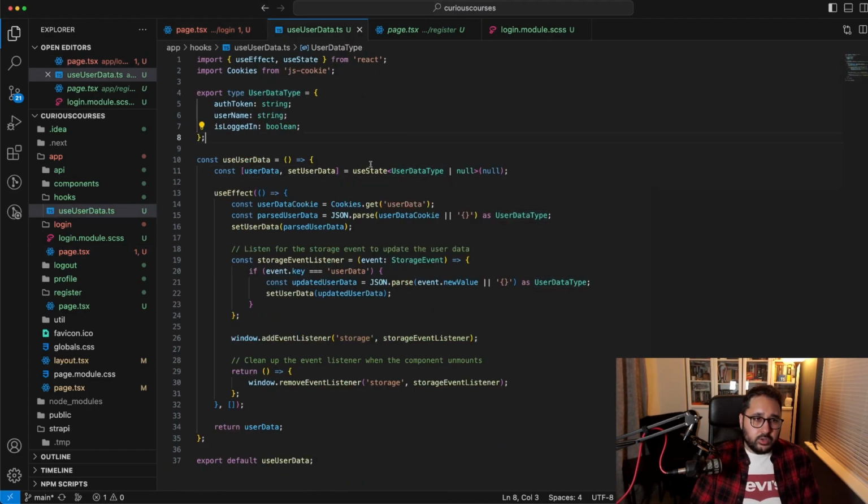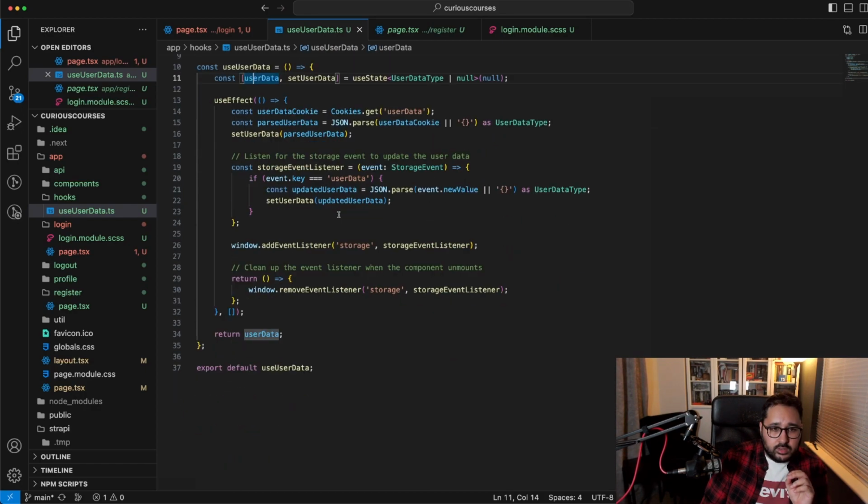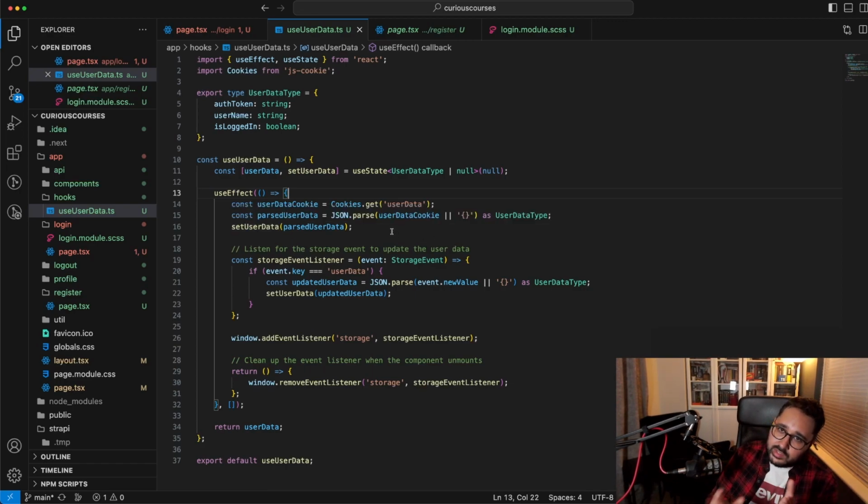So if we go to this hook, we can see that we've got some state here, which holds the user information. And then we've got a useEffect here, which is essentially the entirety of the hook. What it's doing is getting the user data once it's set, for example in the login.